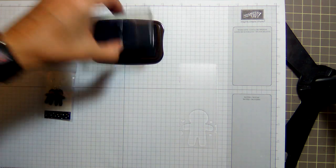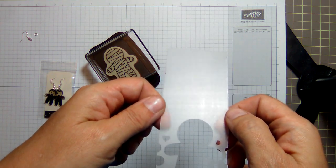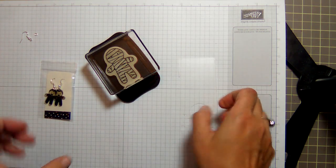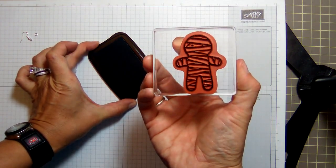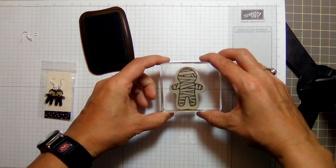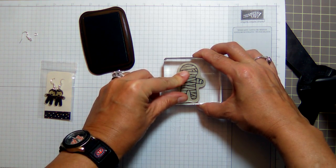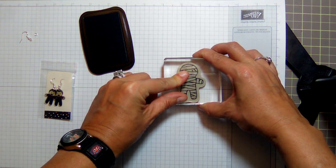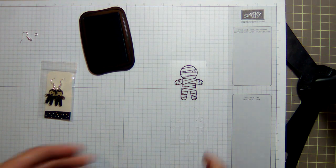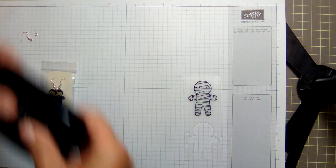I just love it. All right, get your Stazon and ink up your stamp. Ink it up really well. Now, there's 2 sides to this. There is a matte side and a glossy side. You want the matte side up. Always stamp Stazon onto a non-porous surface. Make sure that you stamp it as straight and even and non-moving as possible. So straight down, stamp and hold. Try not to move. Try not to wiggle. And straight up. Nice! You'd have thought I planned that. Brilliant. Okay, let's put our Stazon away before I make a hot mess of everything.